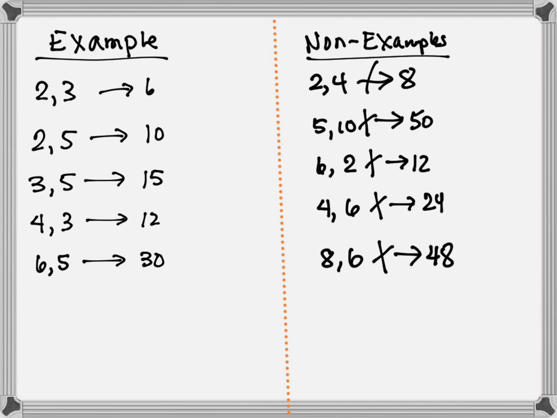If the two numbers cannot divide by anything else except for 1, right? 2 and 3 don't divide by anything but 1. 2 and 5 don't divide by anything but 1. 3 and 5 don't divide by anything but 1, both at the same time, right? 4 and 3 don't divide by anything but 1 at the same time. I know 4 is divisible by another thing, but 3 isn't. 6 and 5 don't divide by anything jointly except for the number 1. That's what the kicker is.